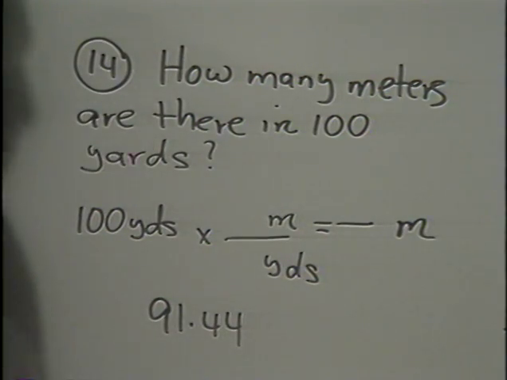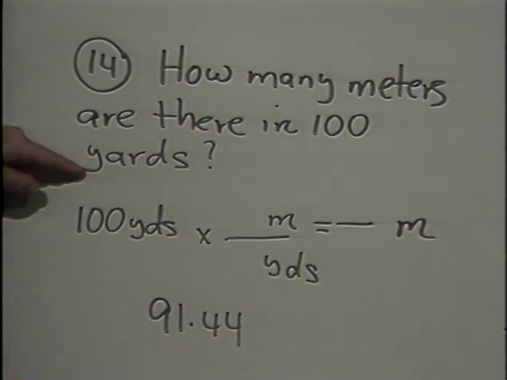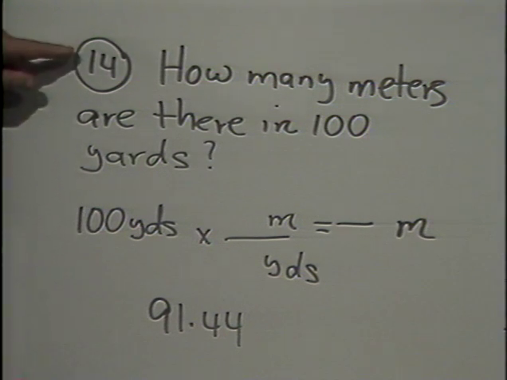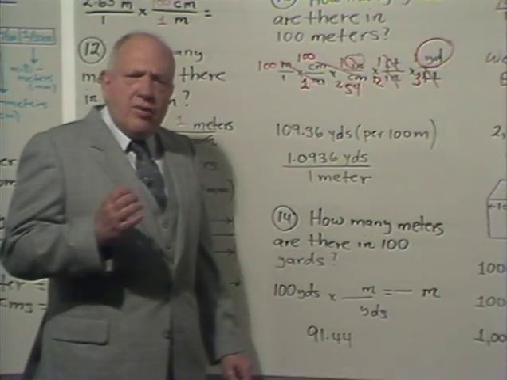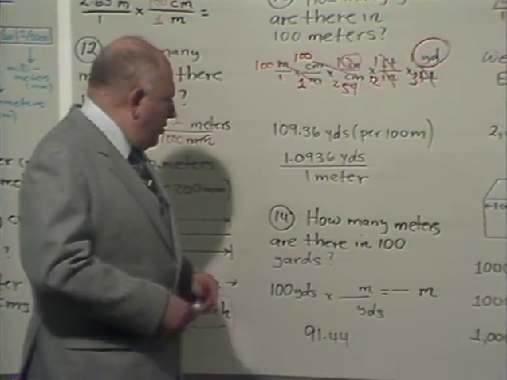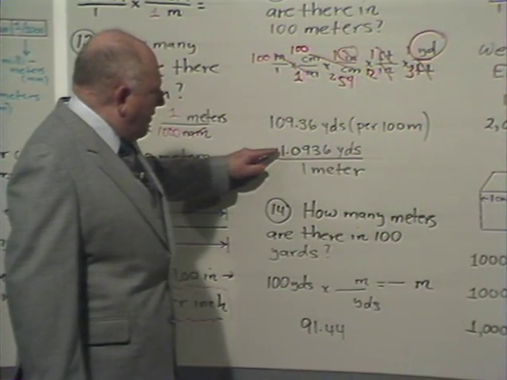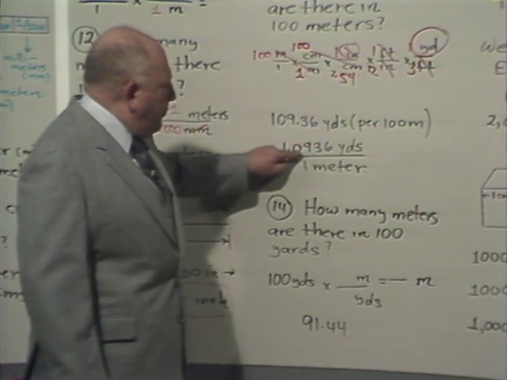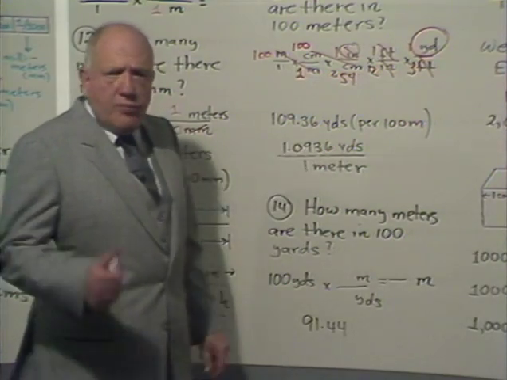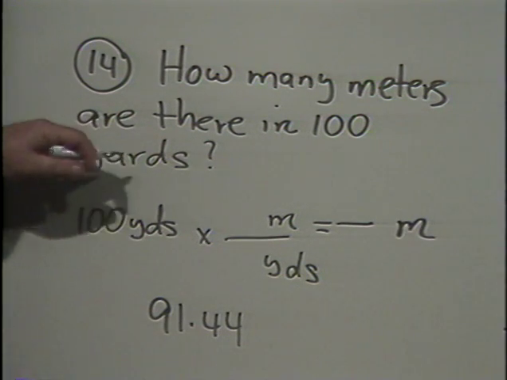Now, sometimes people word the problem in reverse. They'll say, how many meters are there in 100 yards? You see, if you're nervous about the metric system and the English system, and people talk to you about meters per yard and yards per meter, it's very easy to get mixed up as to whether you should multiply or whether you should divide. But for example, since we have just found out that there are 1.0936 yards per 1 meter, the 1.0936 is going to modify yards wherever it appears. So in other words, when somebody says, how many meters are there in 100 yards?